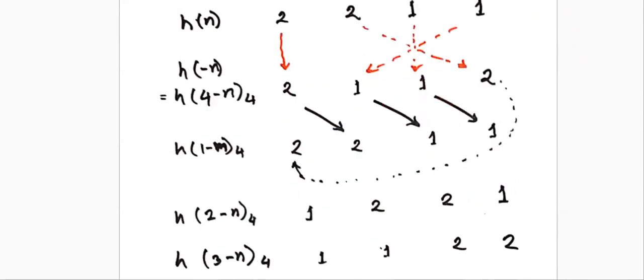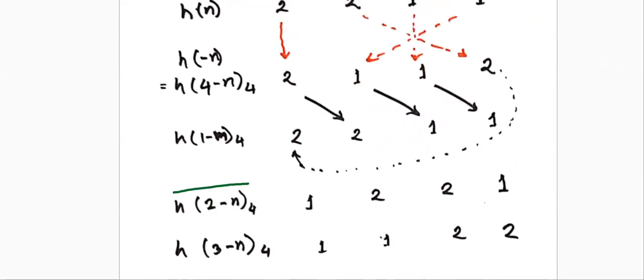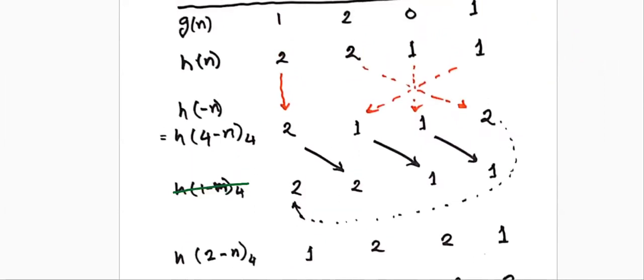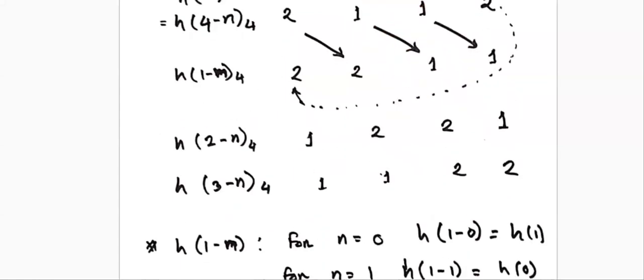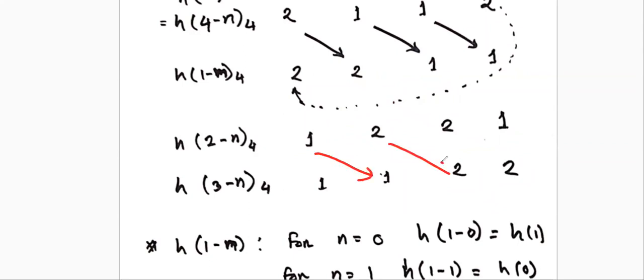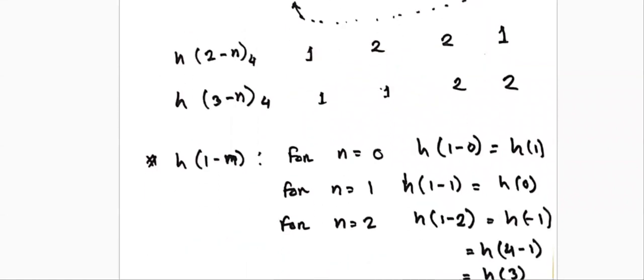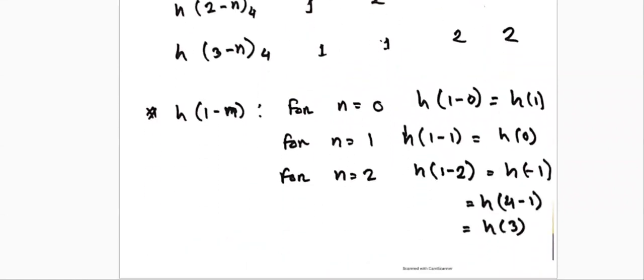Similarly, for 2 minus m, don't be confused with the value of m and n. This is for a particular example. Because m and n both are dummy constants, you can use either the m value or the n value. Just try to understand the process. For the other shifting, again one more shifting, and this will come to the first place. Another shifting. So how many shifting operations do we need? We need 4 shifting operations. This has been discussed here.